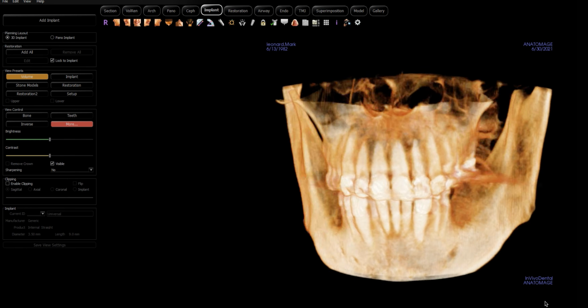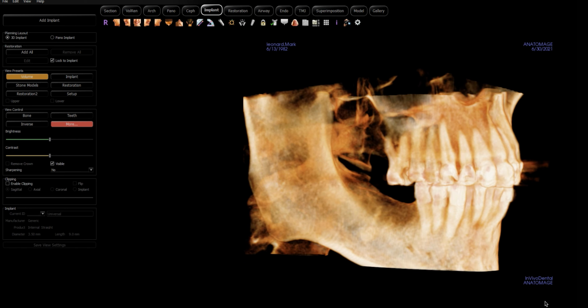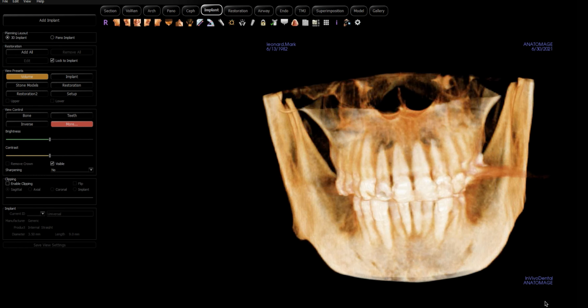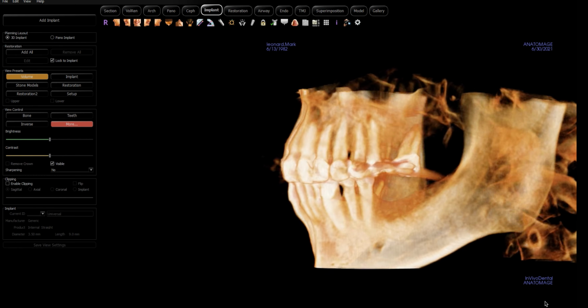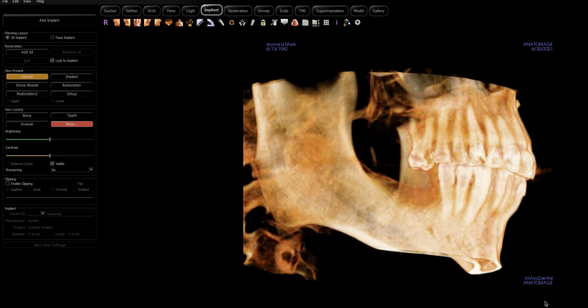You had asked a question about implant treatment planning and how we go about doing that with the Anatomage software, and also gaining some knowledge on whether or not we need to do bone grafting or not. So I'm going to walk you through the exercise here so that we can answer both of those simultaneously. Mark is an edentulous patient in the posterior mandible.